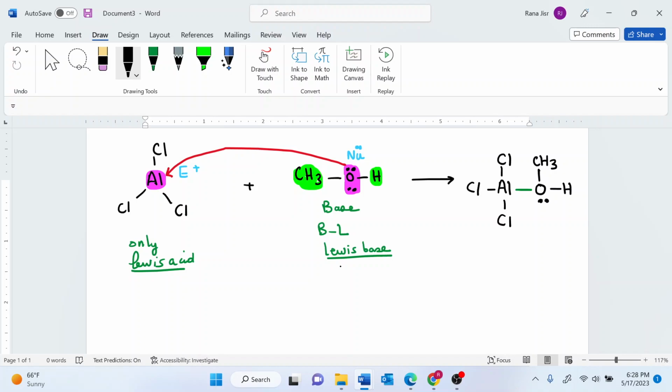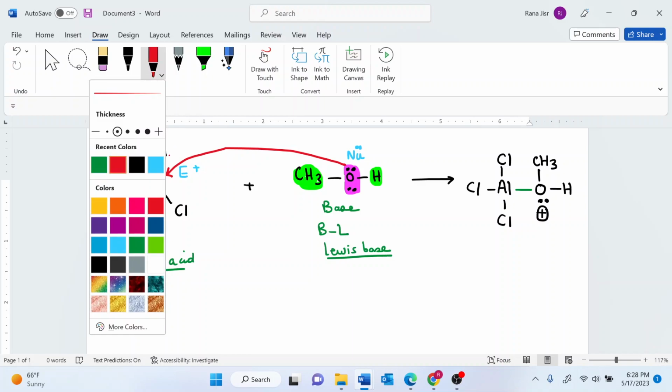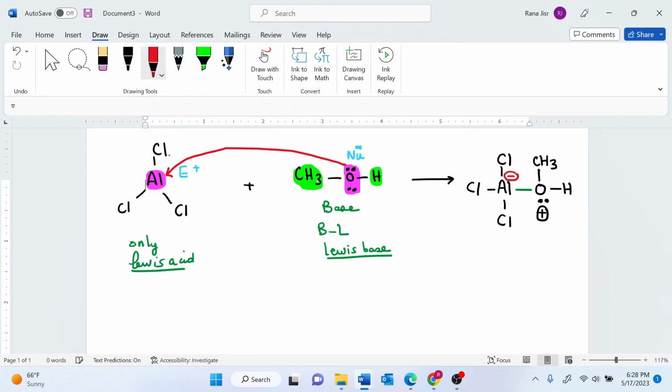However, you've got to follow the direction of the arrow and see what element lost electrons and what element gained electrons. Oxygen lost a lone pair. It was a 0 charge. It lost a lone pair. So now it became 3 bonds and a lone pair. So now the oxygen is going to be a positive charge. Aluminum, on the other end, gained these 2 electrons from the oxygen by making a covalent bond. So aluminum is going to be a negative charge. And this is going to be a complex.